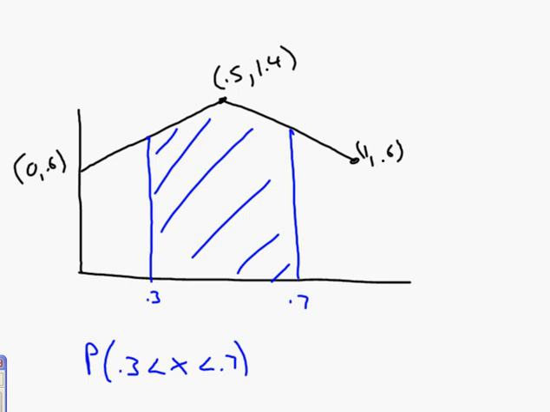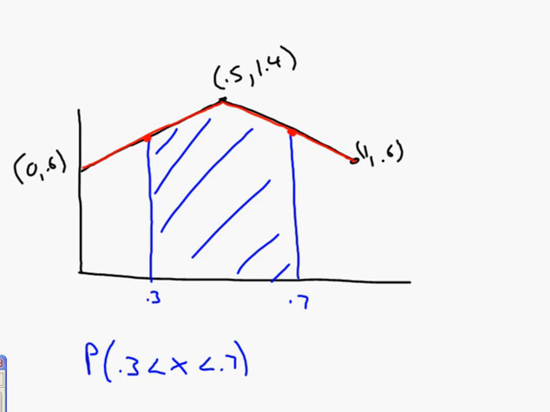Okay. And we have two options. One we could do is attempt to take this blue shape and break it into a triangle and a rectangle. We're going to have to find some y values. We'd have to know what that height is. We'd expect that height to be the same because of symmetry. And if you didn't know that, then you would unfortunately have to go find the equation of this line as well as that line. Well, we already know that first one. Plug both of these x values in, get the y values, find the equations, add two trapezoids together or whatever.